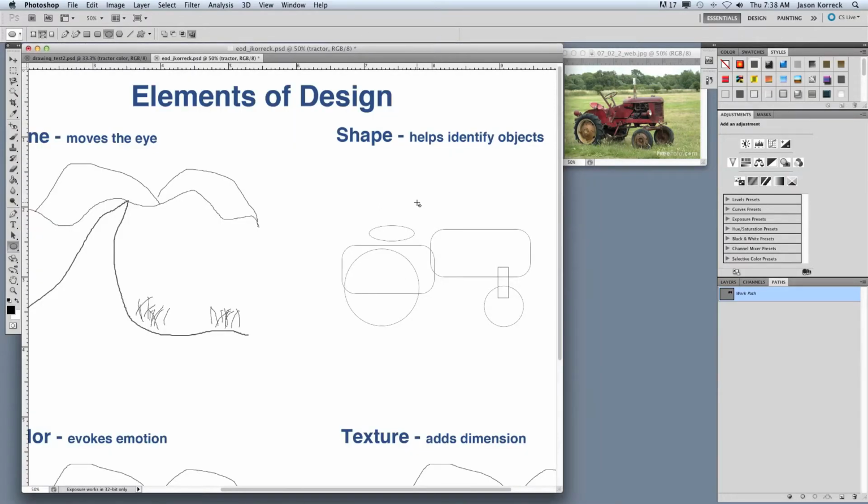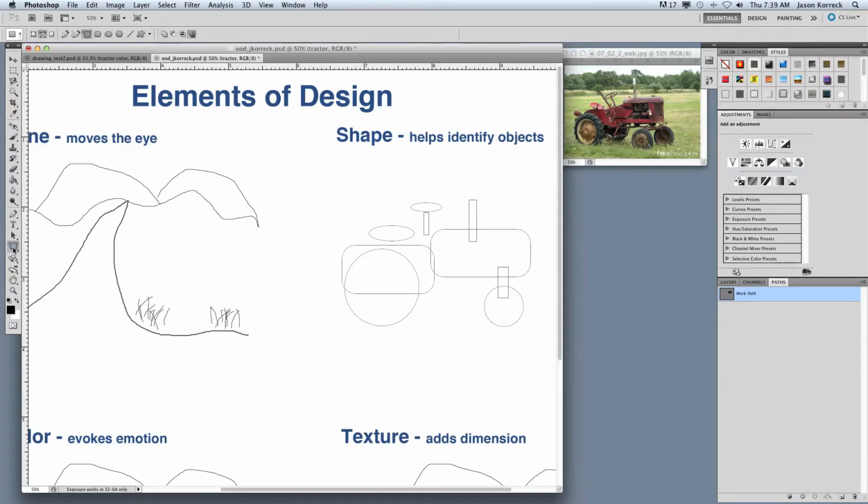All right, and then draw the steering wheel, switch back to the rectangle tool for the steering column. And maybe another rectangle for the smokestack. Could be a rounded rectangle. We'll just use a regular one here.